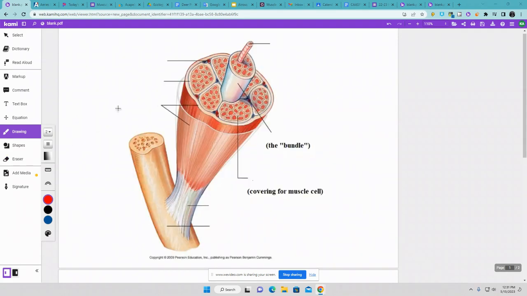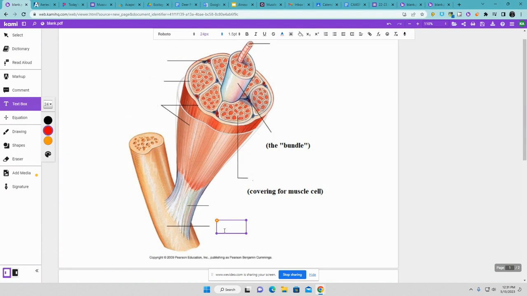All right, so here's a diagram of a muscle. I'm going to go ahead and fill in these labels. Obviously this thing right here, that's the bone. I don't know if I really need to put that, but we'll do it. And muscles connect to bones. Do you remember what type of connective tissue connects muscle to bone? If you said ligament, you would be wrong. It is a tendon. Tendons connect muscles to bone.